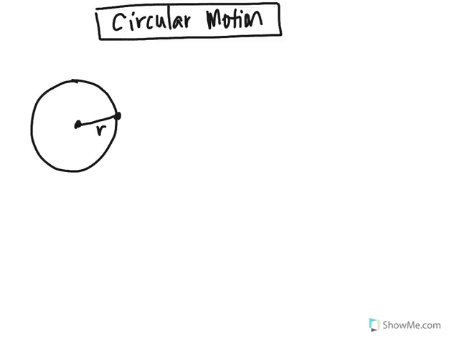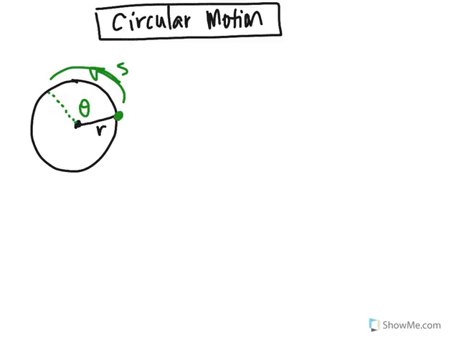The next thing we're going to look at is circular motion, and I have a diagram here that involves motion. Imagine this being a rock tied to the end of a string, and you move that around your head. You're going to rotate it. It's going to move a certain angle theta, wherever it terminates, and that's going to be your central angle. It's going to rotate at a certain angular speed, and it's also going to cover a certain arc length. And the arc length is going to be its linear speed here.